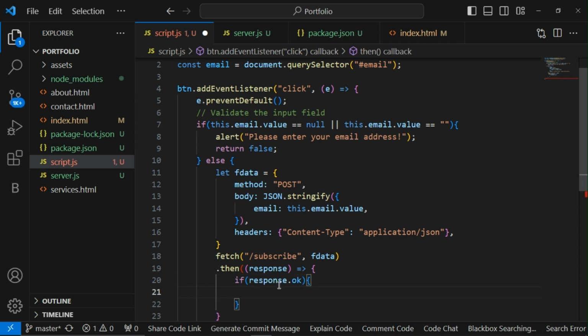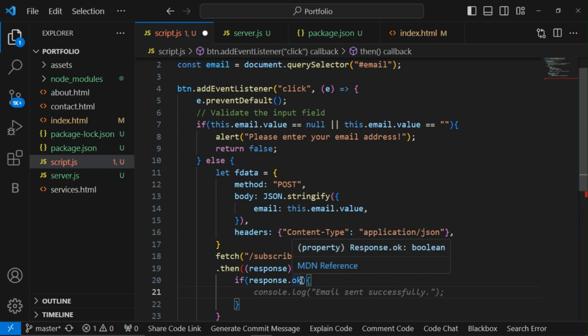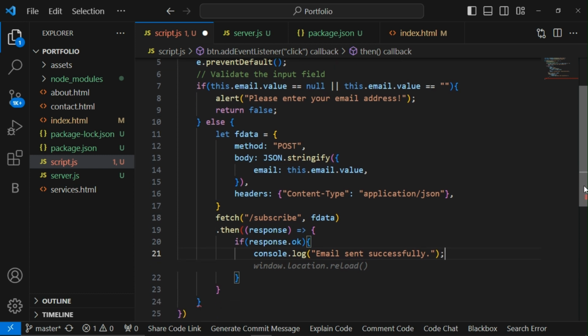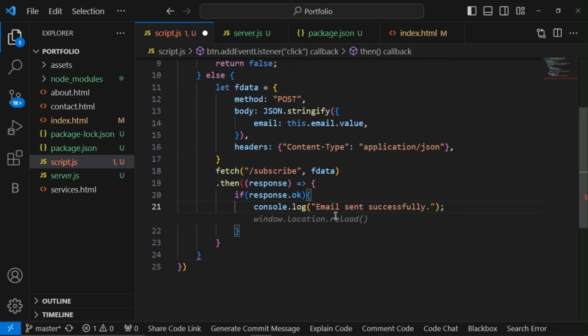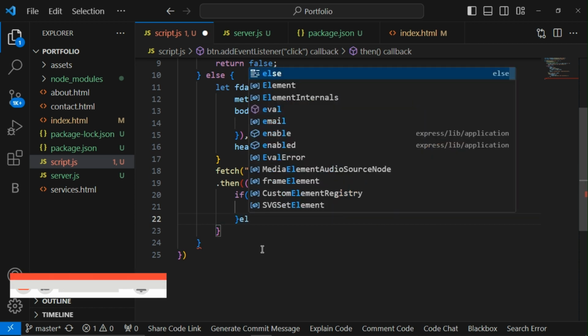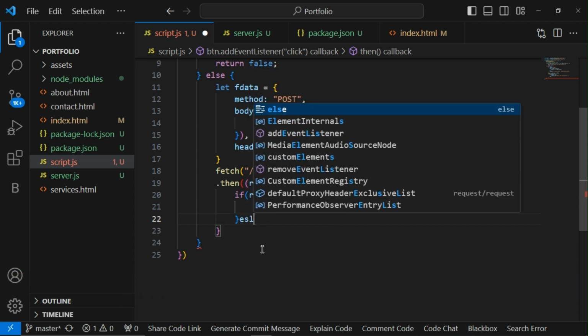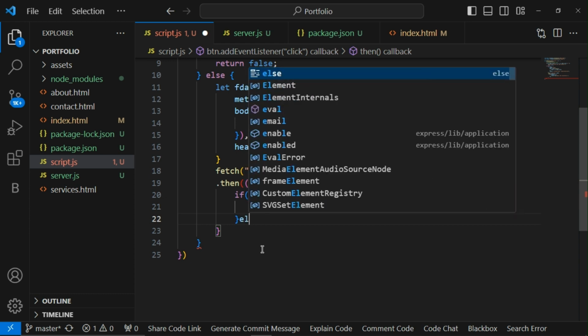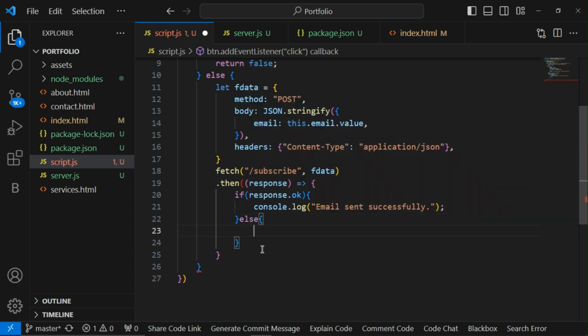Currently I'm just going to console log this message, but here we can put whatever we want, or we can even redirect the user to another page. That's the first thing we want to do. The second one, after this, is to check the else. This else is going to throw an error for us if we have any error. Here is where we are going to display our error, or throw a new error. This is the error we are going to throw.